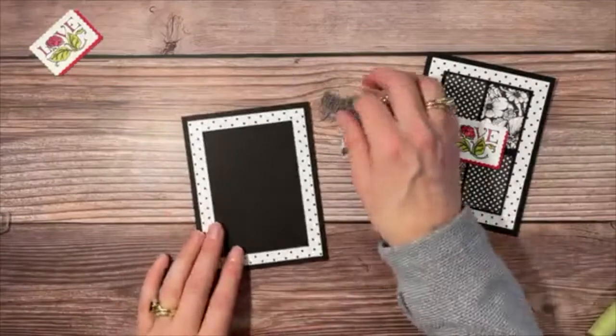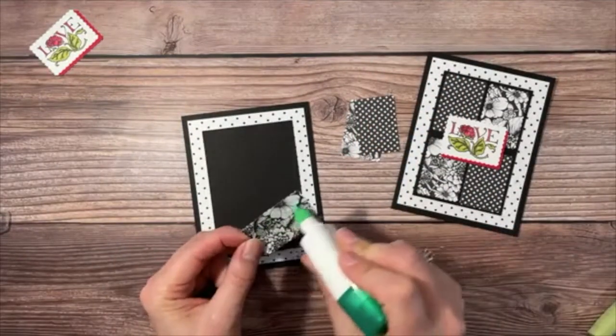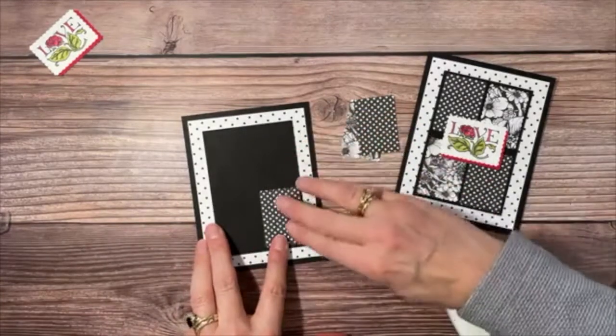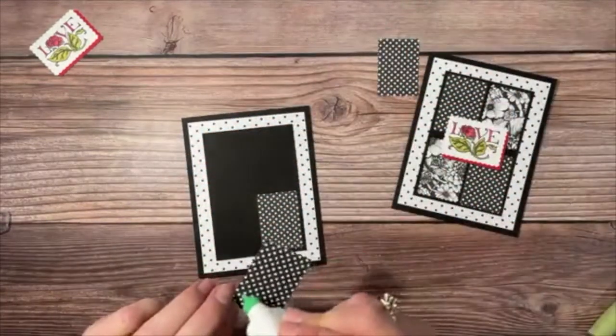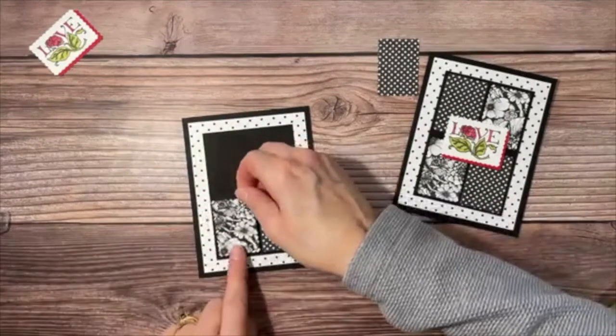Now we'll do the other one and we'll just do it the exact same way. Makes it so that you don't have to think so hard. So we're going to put this one down here. And then I'll grab a little flower. And we'll set that one right here.